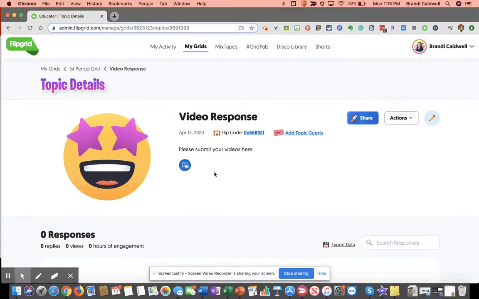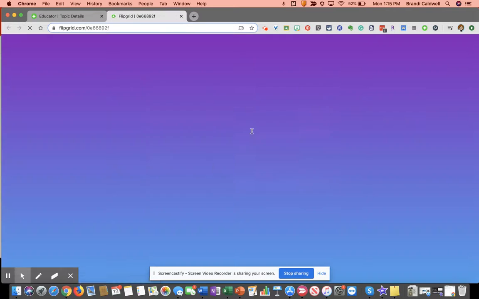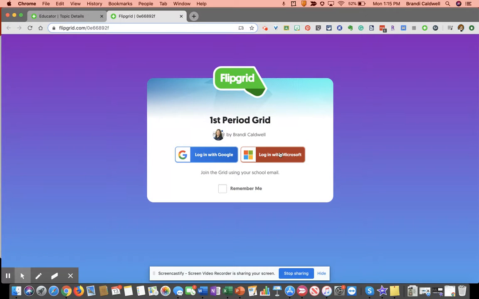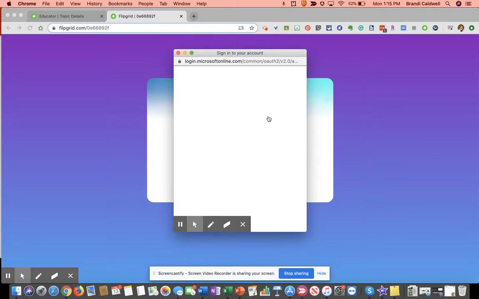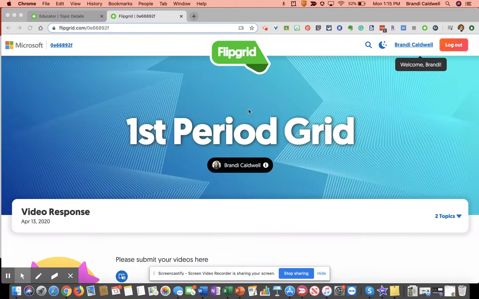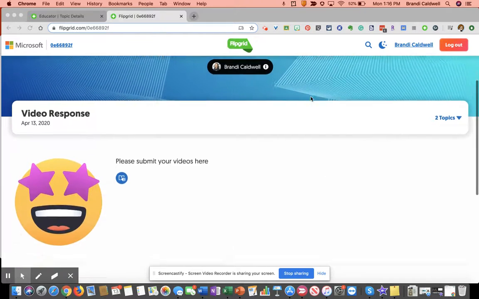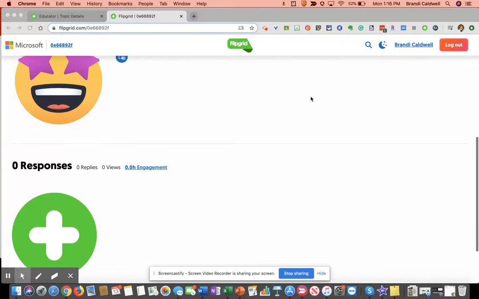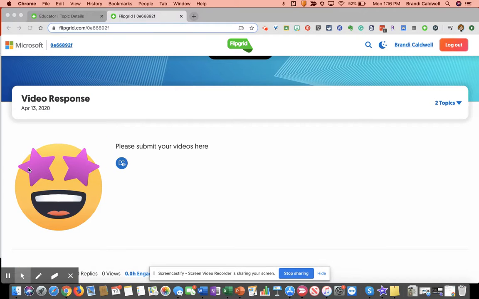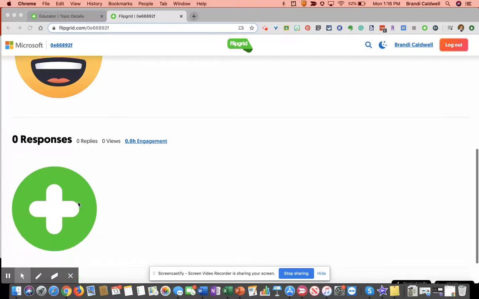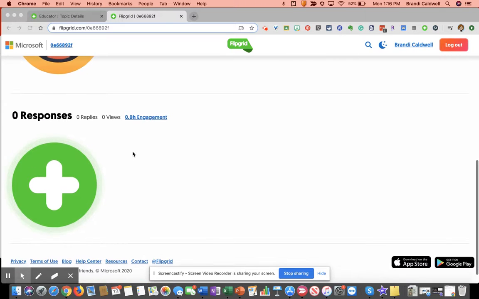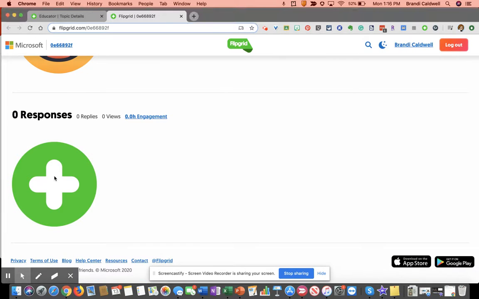Now I'll go into this and see if I can look at this from a student's perspective and try to log in with Microsoft. Let's see if this works. Now, login successful. So automatically it grabbed mine and let me see it. So on the student end, this is what it looks like. They're going to see, please submit your videos here, whatever focus you put, and responses. And all the student does is they're going to click the plus sign.